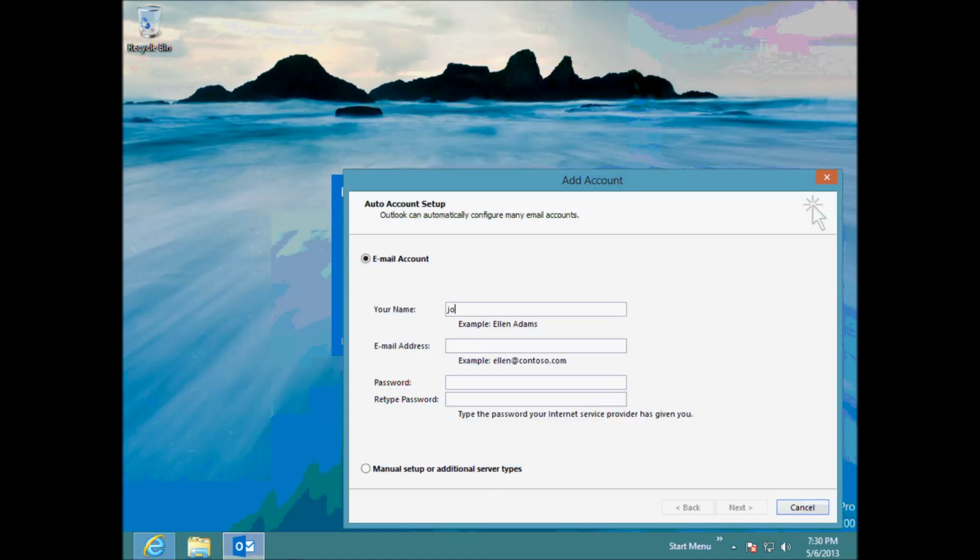All right, put in your name. Now it can be any name here. This name actually appears at the front of your email address. So for example, we'll put in Joe Blogs, just as an example only. Then put in your email address, and then just verify your password. Okay, hit next.